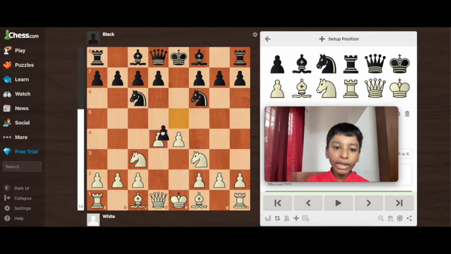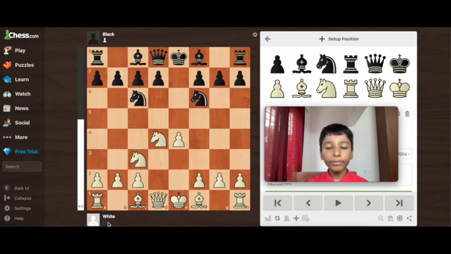Because now, after black takes the pawn, white immediately gets it back. So both players have earned a pawn. And now, black takes the knight and so does white. Now, both players have earned a pawn and a knight, which means the position is completely equal.